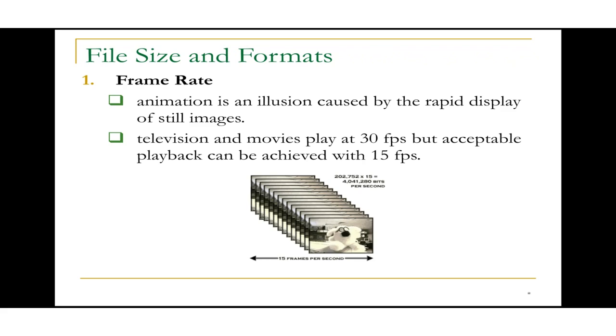And so there is a minimum that can produce the illusion of motion. Of course, the maximum does not matter. The problem with too many frames is that you then have to ask where to store that video that you are going to roll at such a high speed. That will be the main issue. But if it becomes too few, then again the illusion of motion will be lost. And so we need that frame rate. How many images are we going to be displaying per second?